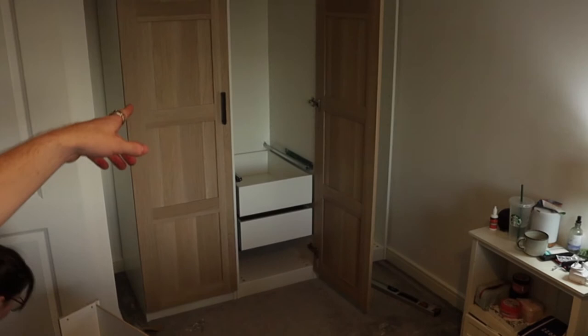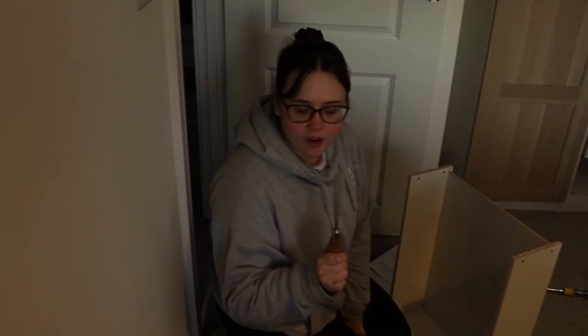We've got a little bit of a system going. Rachel's building the drawers here, and then I'm putting the rails in at the same time, and then putting the drawer on the rails while Rach starts to build the next one. What I might do now is time lapse us finishing putting these drawers in and maybe putting the shelves in. Disclaimer, if I have a tantrum, it's 100% my fault. All right, so I will switch over to my GoPro and we will do that. See you on the other side of this time lapse.